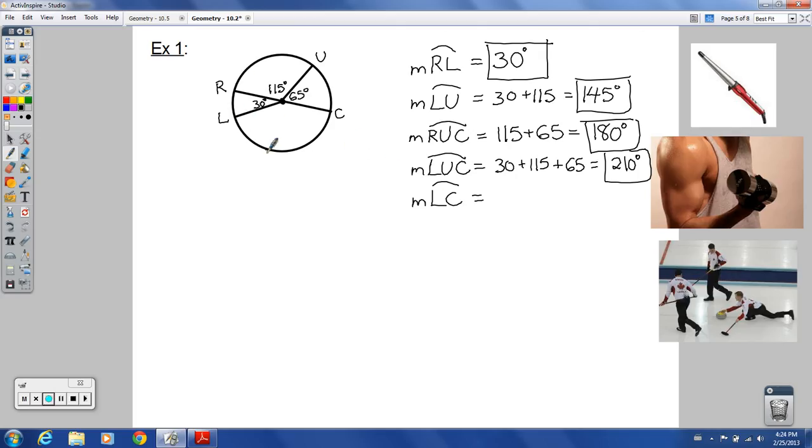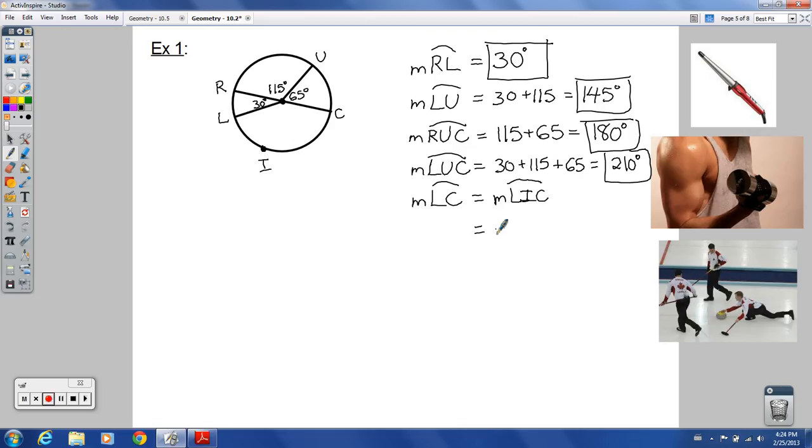Now if I had another point right here, I'm going to add another point in here, and I'll make it an I. This would be the same thing in this case as the measure of LIC. So sometimes you might see a minor arc actually has 3 letters. That's not very common, but if it says LIC, you start at L, go through that second point, go through I, and go to C. So in this case, it happens to be the same as that.